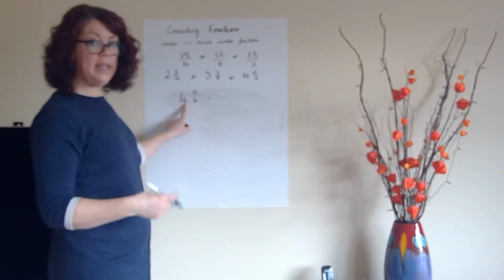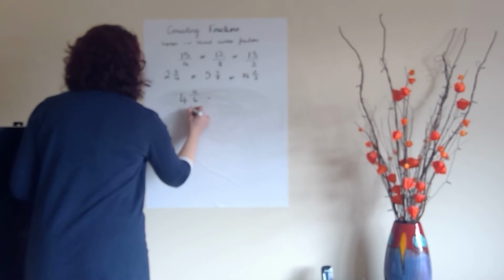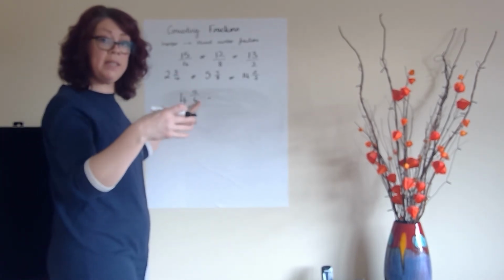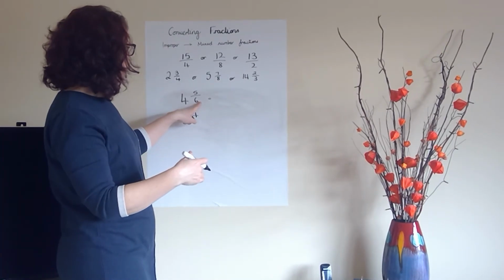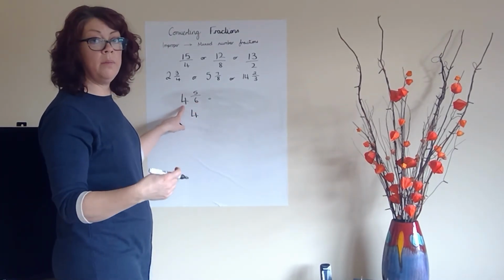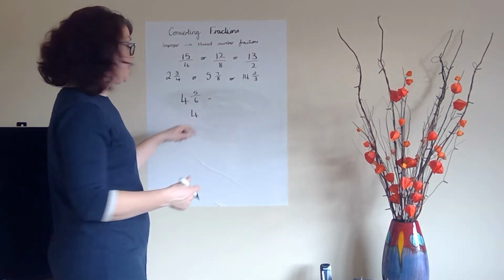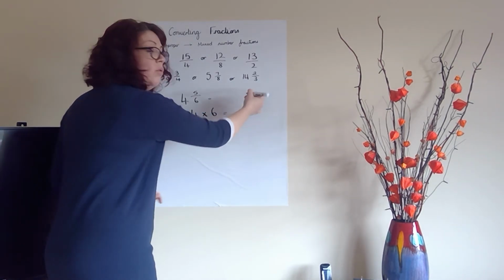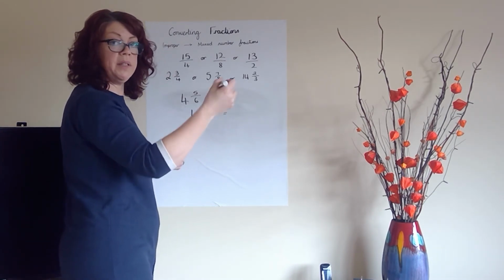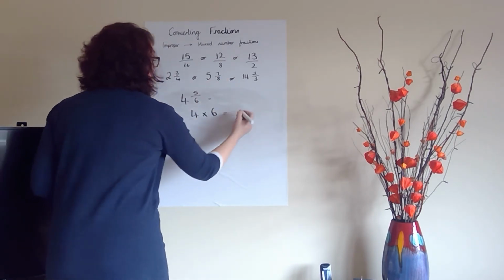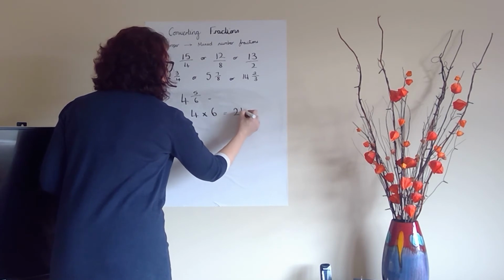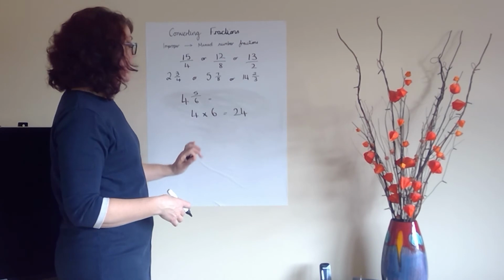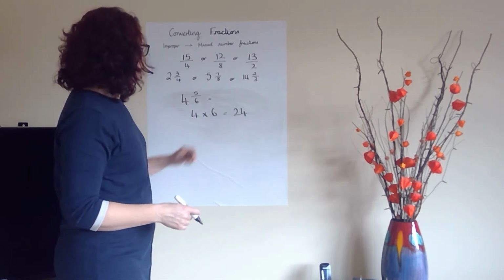So our first step is to take that whole number. So we've got our 4 and we're going to multiply it by 6. A bit like we drew out our bars. I'd have 6 equal parts and I'd have 4 of them. So this is where the connection comes. I've got my 4 and I'm going to multiply that by 6 rather than drawing my 4 bars with 6 equal parts and colouring those in. So 4 times 6 I know is 24. Okay, so that's my wholes that I've dealt with. I've done my 4, I've multiplied it by my denominator to give me 24.